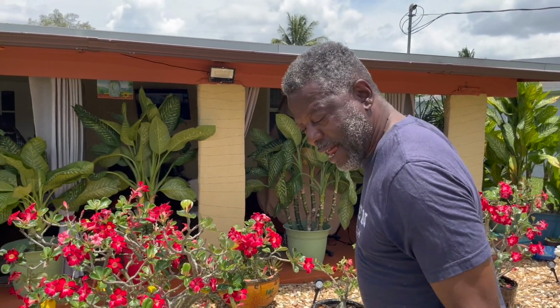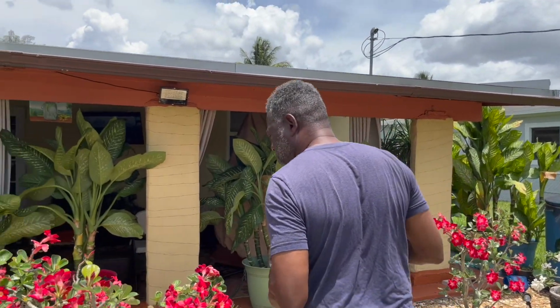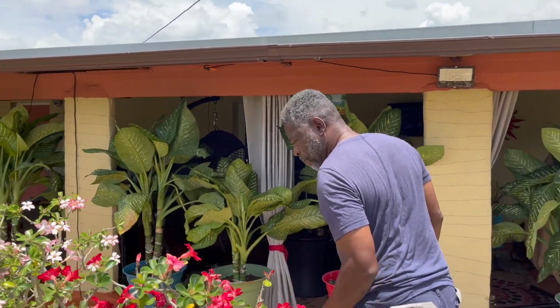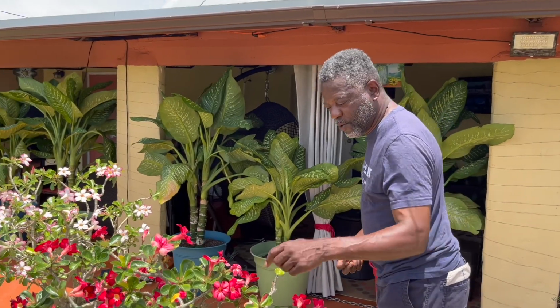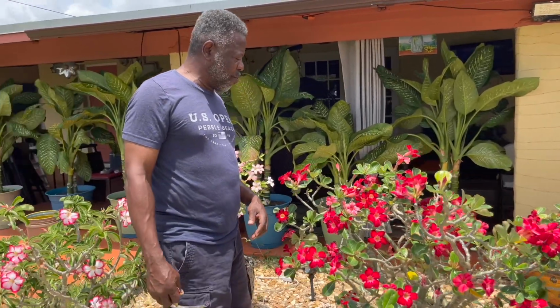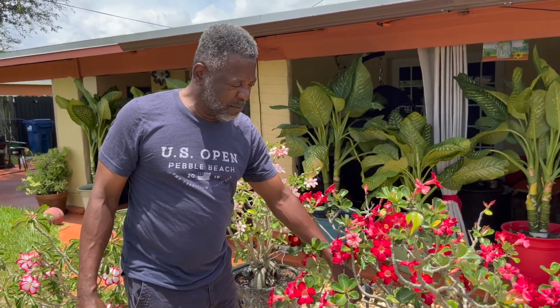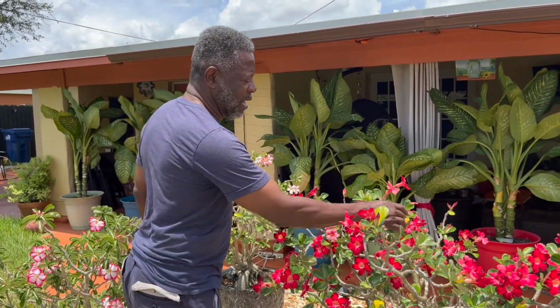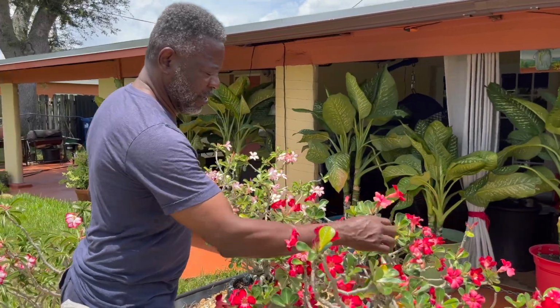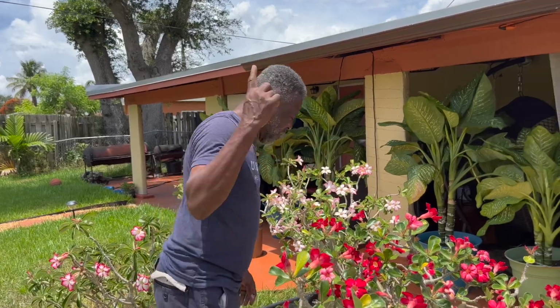It's a 55-gallon water bucket over there where we catch recycled rainwater. None of the plants get house water. Okay, I was going to ask you that. Because if you don't drink house water, why would you give your plants something that you don't drink? The key to tap water is this. If you're going to use tap water, put it in something and leave it out and give it a chance for all the man-made chemicals in it to die out of the water. But rainwater is better than any kind of water because it comes from where? The sky.